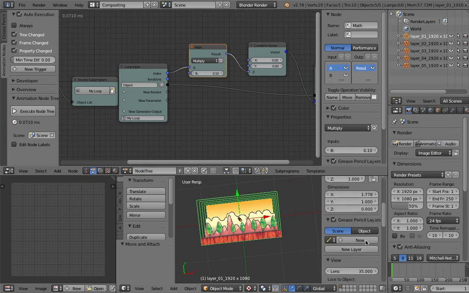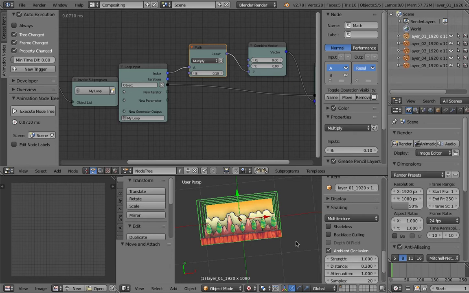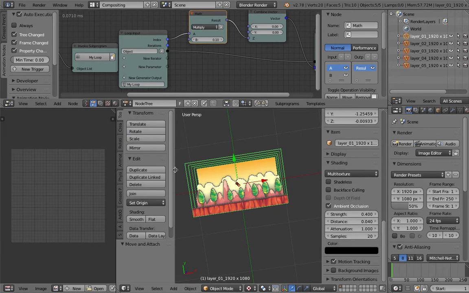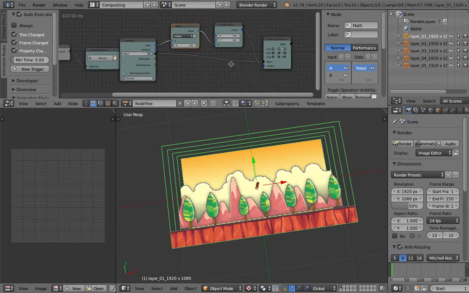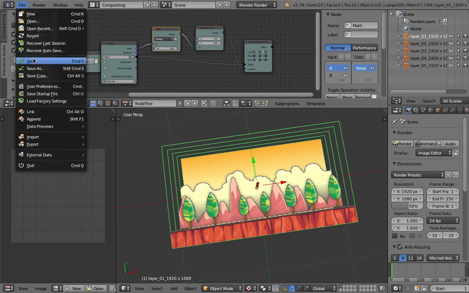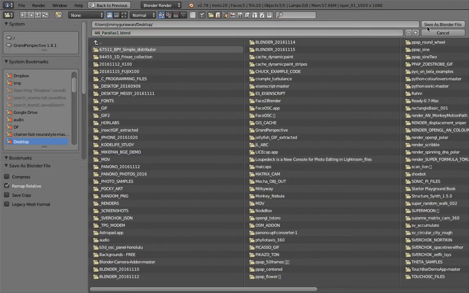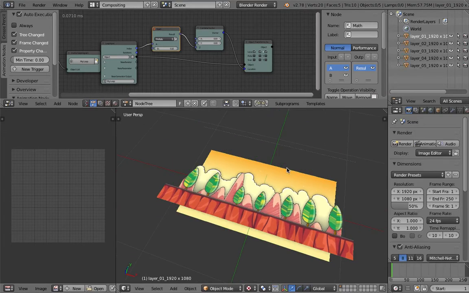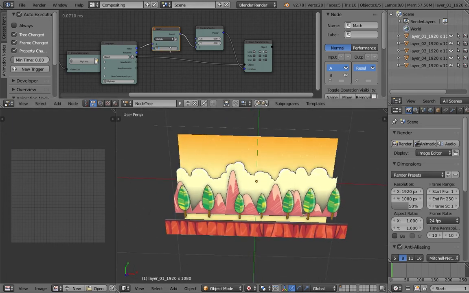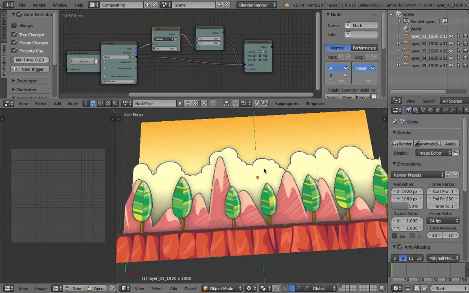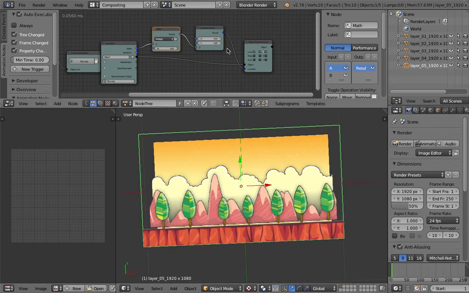There you go. I might use the ambient occlusion just to get that drop shadow type of effects slightly. So it looks really cartoony, but I think that will work for us. File save as, file save as. Now here, maybe they're still too far apart. 0.05 should do it.